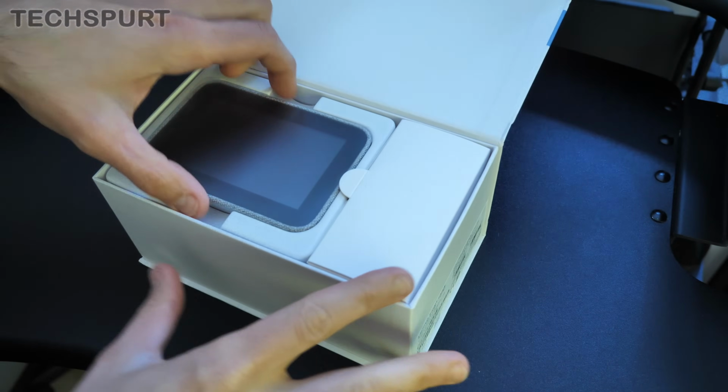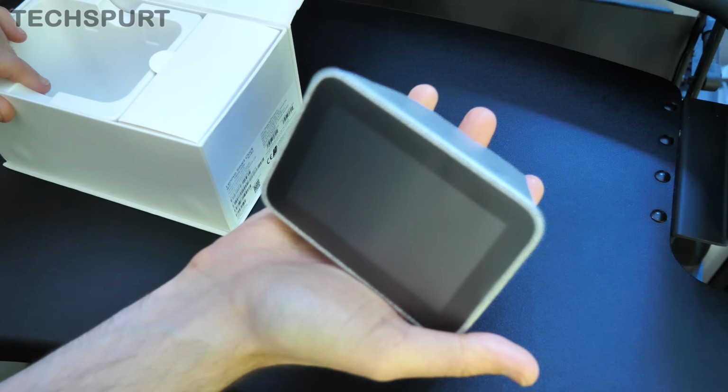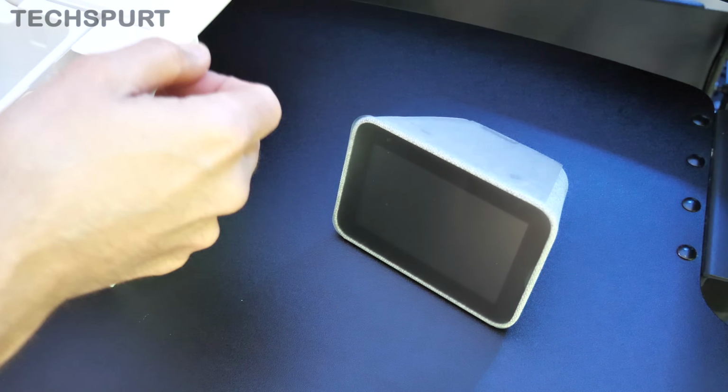And there it is there, the Lenovo Smart Clock. It is a dinky little thing, proper palm sized. I was expecting it to be considerably bigger, to be honest. It's only a 4-inch display and everything, but yeah, that thing is very compact.